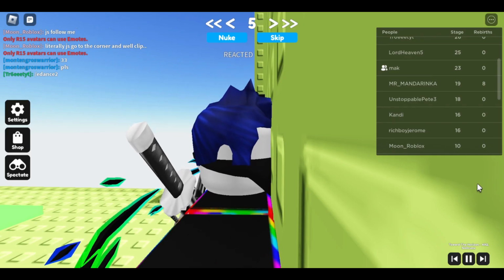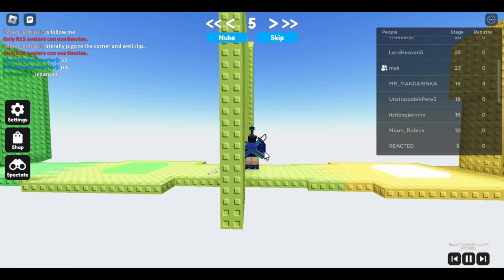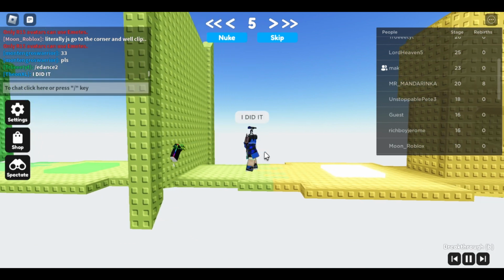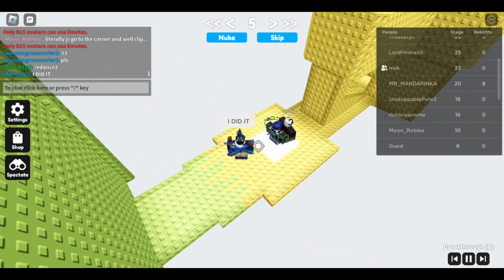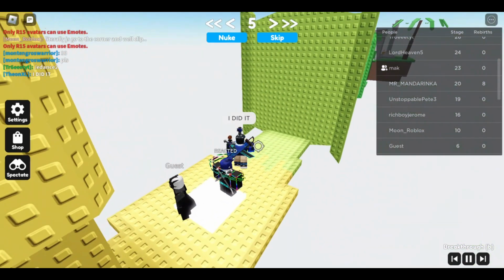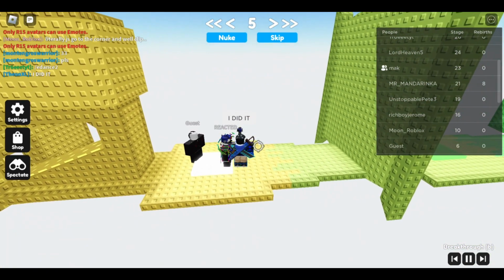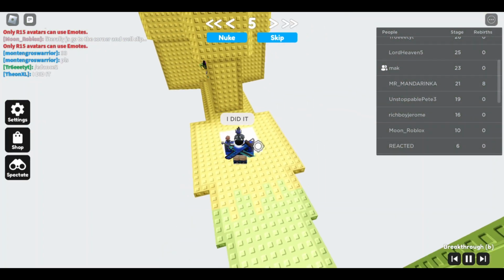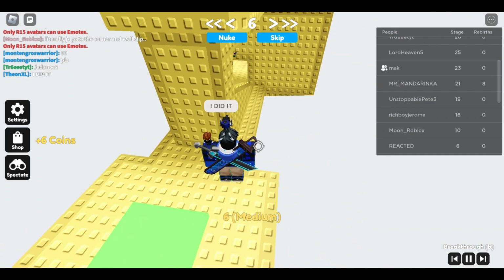Even after Mac's efforts to help me, I was still struggling to do the dance 2 glitch, but suddenly... Yo! I did it! I did it! Oh my gosh! I just did the slash E dance glitch. Well, that is stage 6.